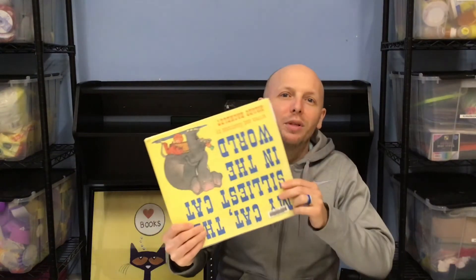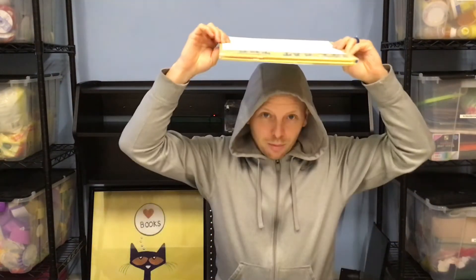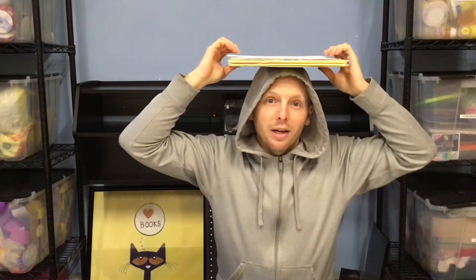In order to do this activity, which I will guide you through, you need a piece of paper and a book or clipboard or something that is solid that you can write on. If you need to pause this, now is a good time to do it. If you're like me and are follically challenged, you might want to have a little cushion on your head. So I'm gonna put my hood up there and you take your materials and put it on top of your head like that.